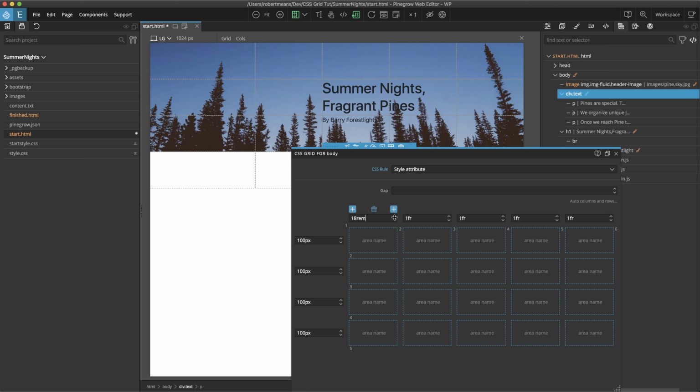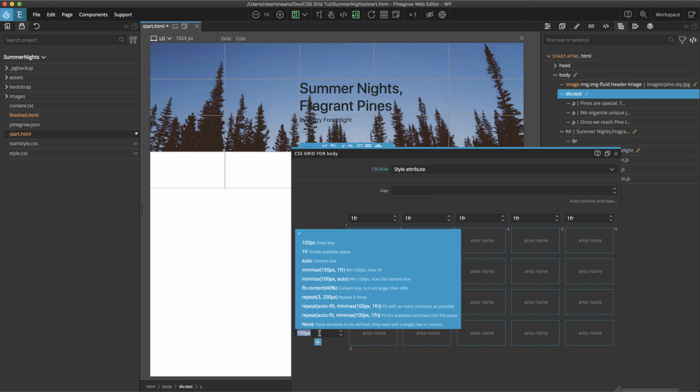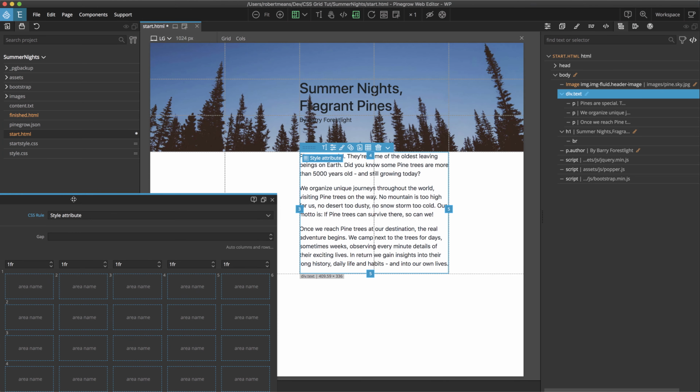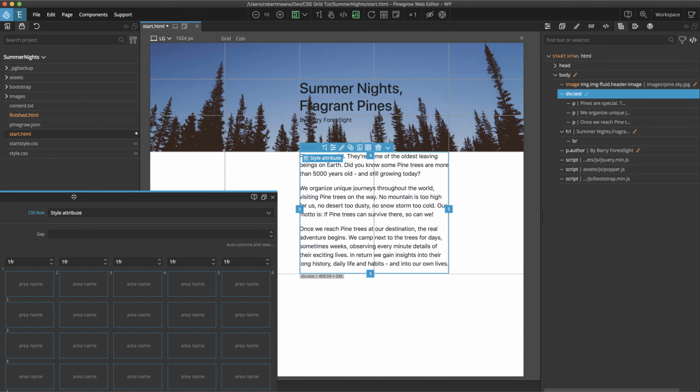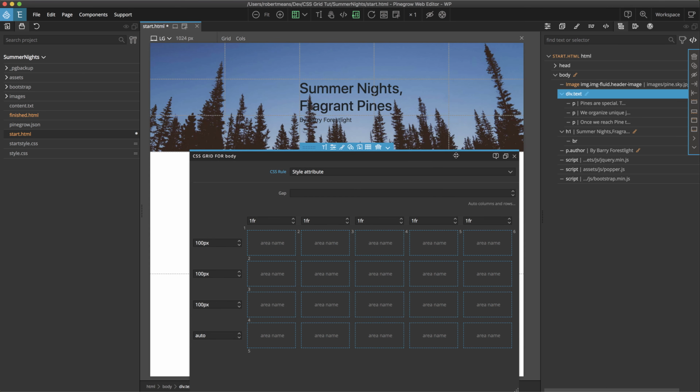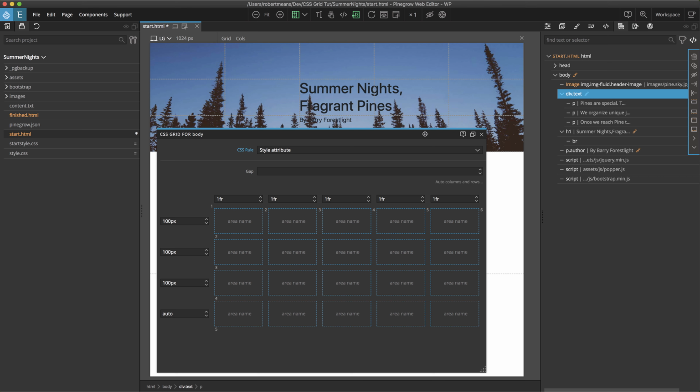Let's change for right now this back down to a fraction. And then we want to accommodate the content. To fit all of our content in, we will change the sizing on this last row to auto. So double click and select auto. We can now see that it has expanded to fit the entire height of that content. We will also do this for the title row, plus make the rows above and below the title a little bit larger and equal in size.